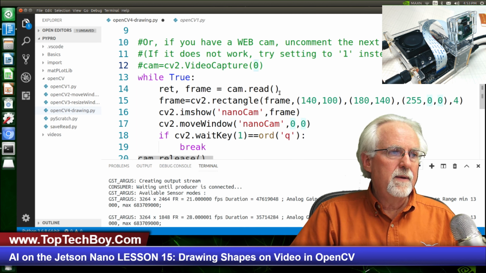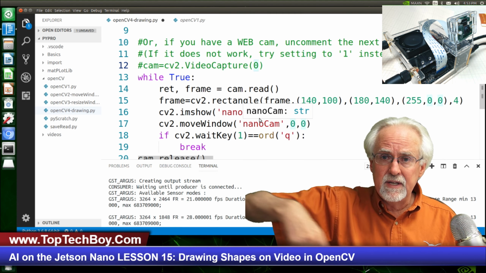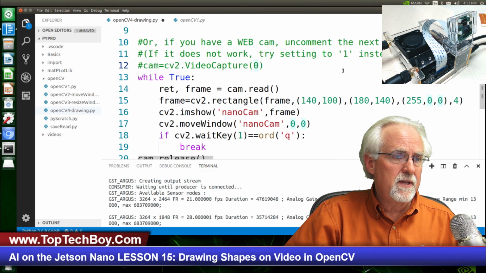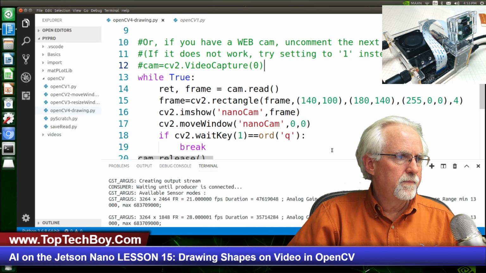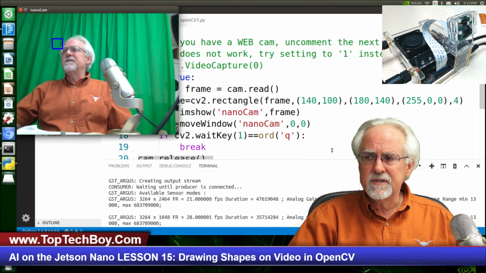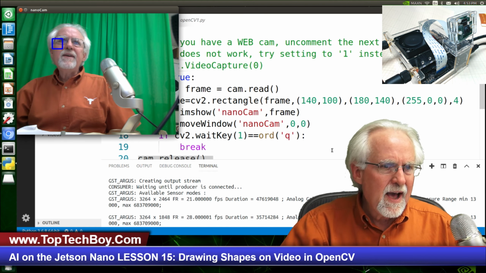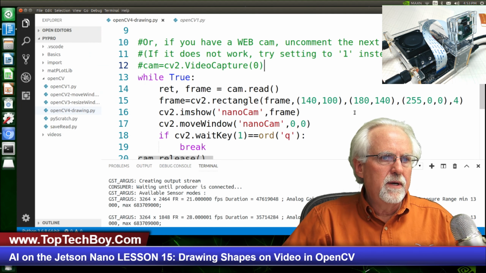So we read a frame, and then we change the frame, and then we show a frame. And since it's in the loop, every single frame going by it should do. So we should see that square sit there. So let's run Python file in terminal. Boom. There's our rectangle sitting right where we told it to. Kind of neat, huh? Let's try a couple of different things real quick here.